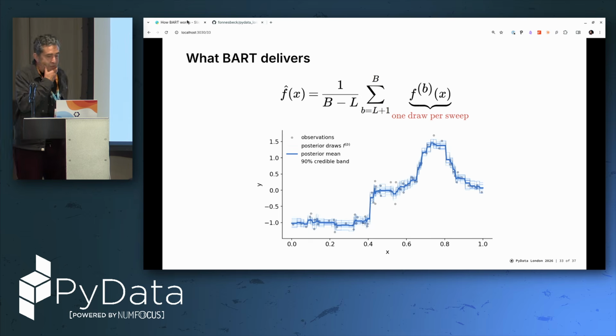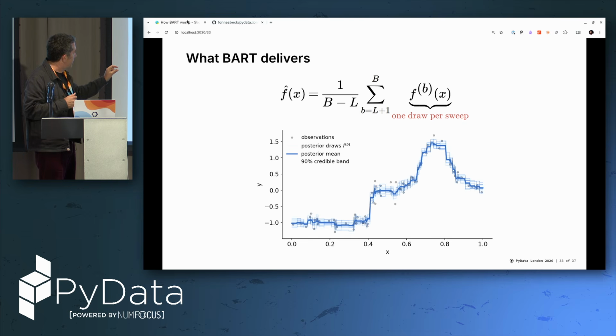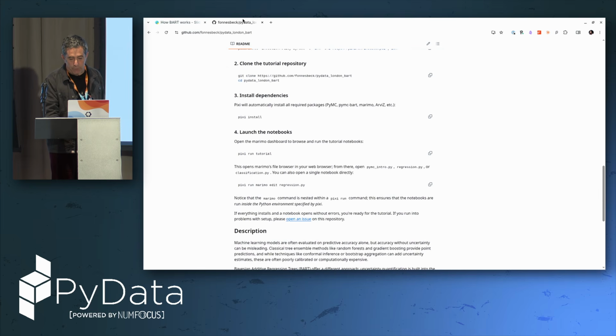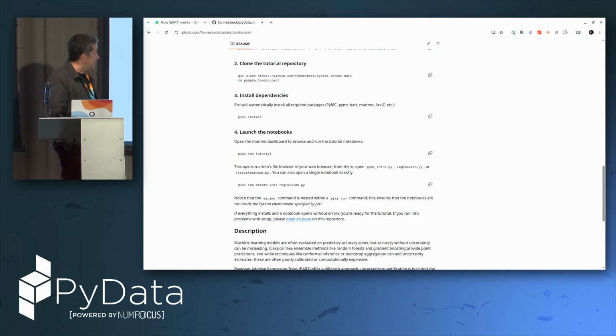Again, what you get here is a whole set of trees. Each blue skinny line is a posterior draw. The fat line is the mean of all of those, or the median. And again, you can get whatever percentiles you need. So this is the Bayesian payoff, really. There's no cross-validation grid. There's just priors that the data can override.